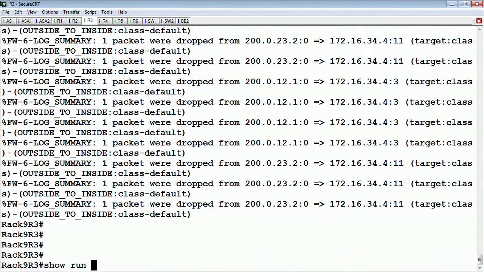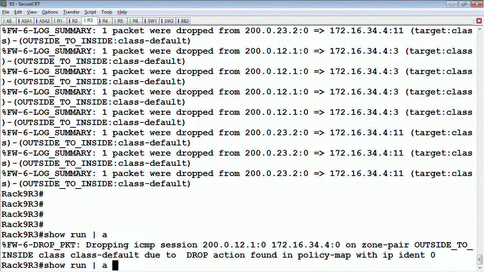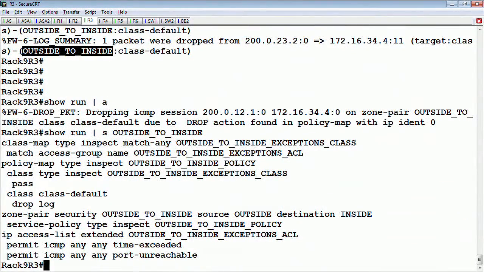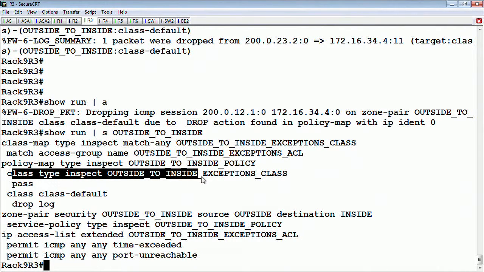Let's say show run section outside to inside. Now, I have the outside to inside policy that says for outside to inside exceptions class, pass the traffic.